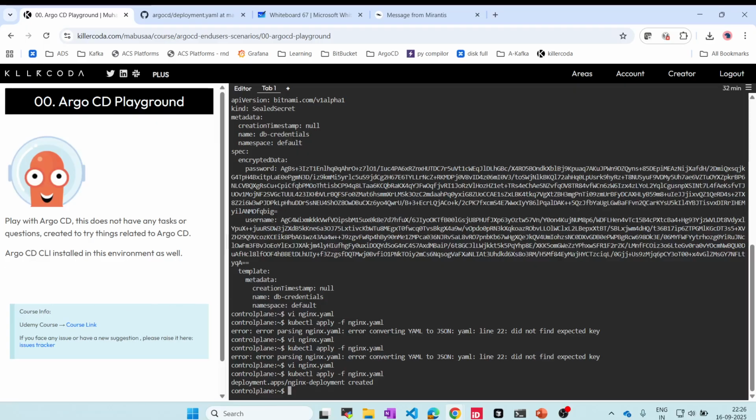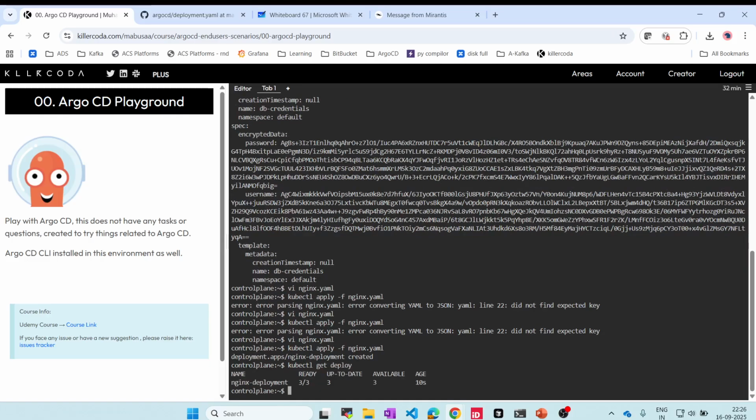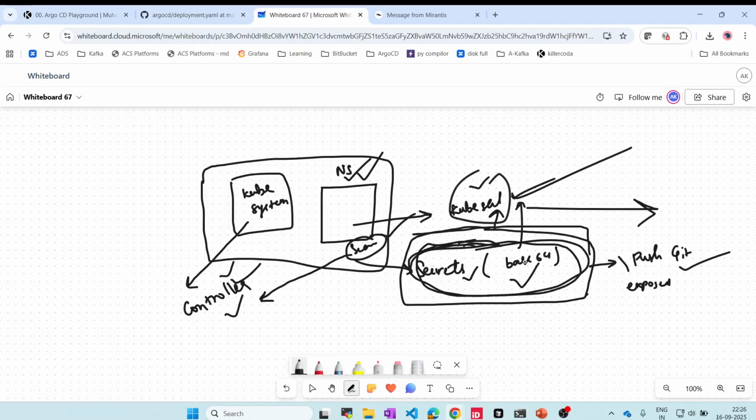Okay, so this is how, guys. Now let's run kubectl get deploy. Okay, so the deployment is running now. Now we have to check whether this is using the correct username and password. This application is running, right? If you see here, we had secrets. It is base64 encoded, and the username is admin and the password is something like my secret pass. So this is not secure, so we converted it into a sealed secret using kubeseal.